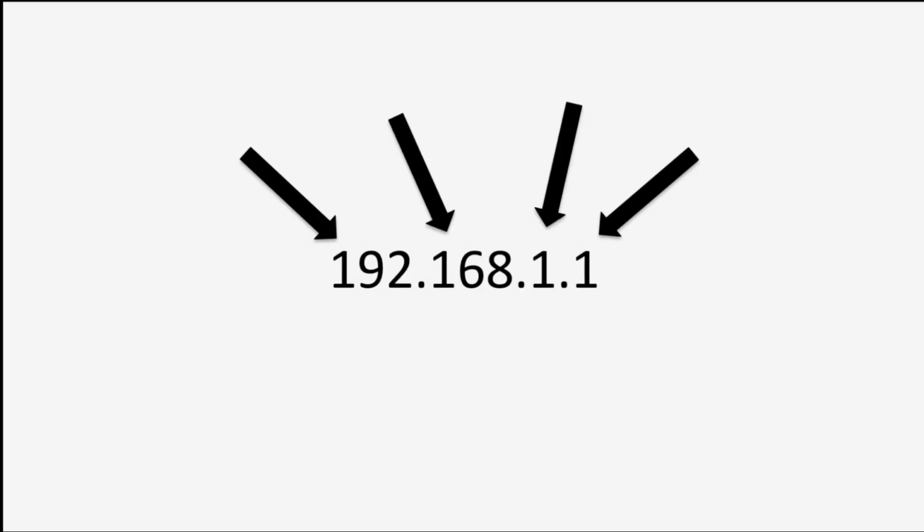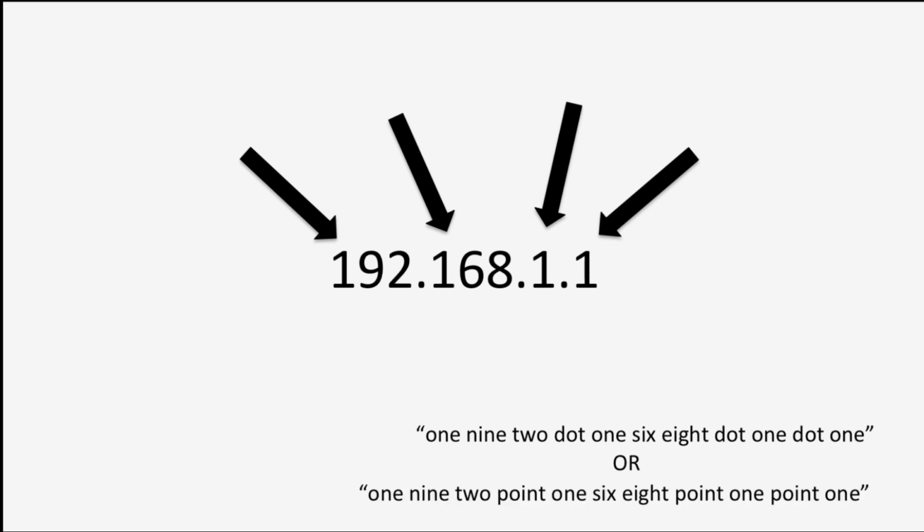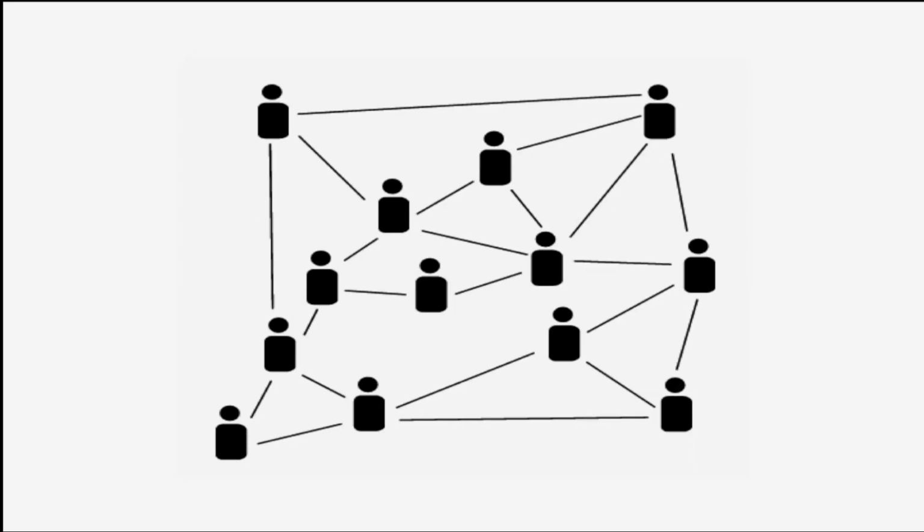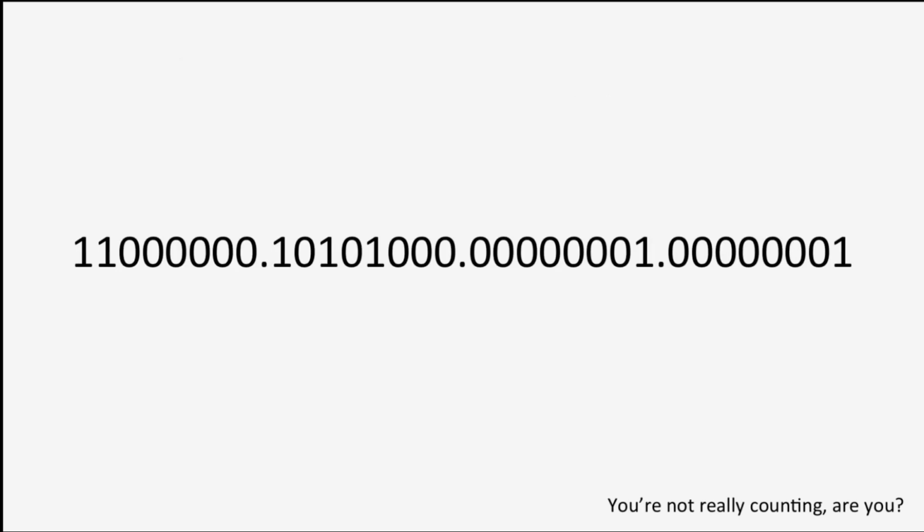Cool. Moving swiftly on. If you look at an IP address in a bit more detail, you'll notice that it's basically 4 numbers separated by dots. This particular IP address would be pronounced 192.168.1.1. Using dot or point between the numbers doesn't really matter, it's just personal preference. As mentioned in a previous video, sending information across the network will eventually lead to ones and zeros being transmitted in the form of electrical signals. An IP address has 32 of these ones and zeros.